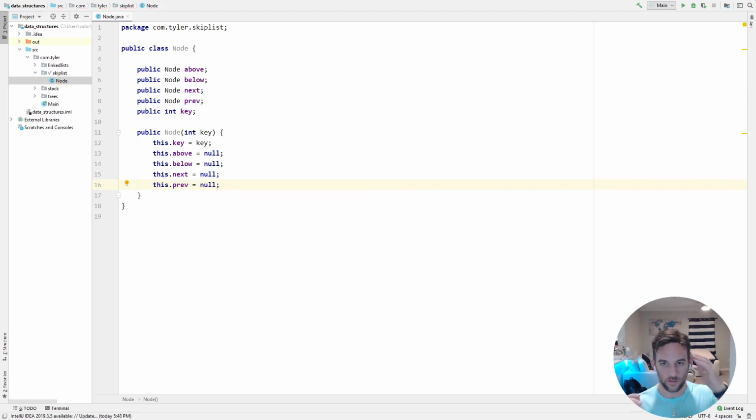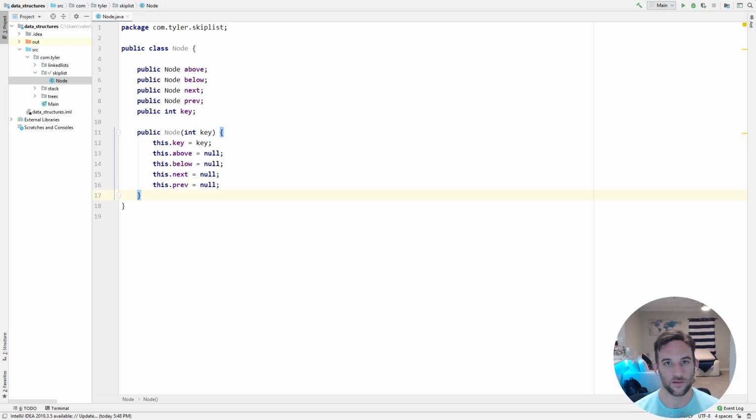Okay, so this is going to start out creating the node. Now you could create another constructor where you pass in all the nodes that you want it to be referenced to. I'm just not doing it in this case. All right, so we have our constructor, we have our node class taken care of.